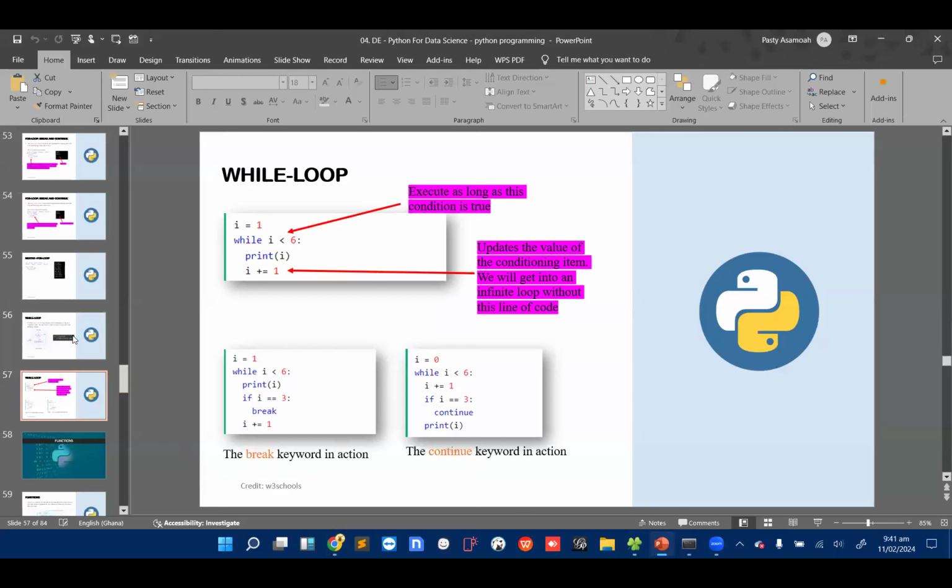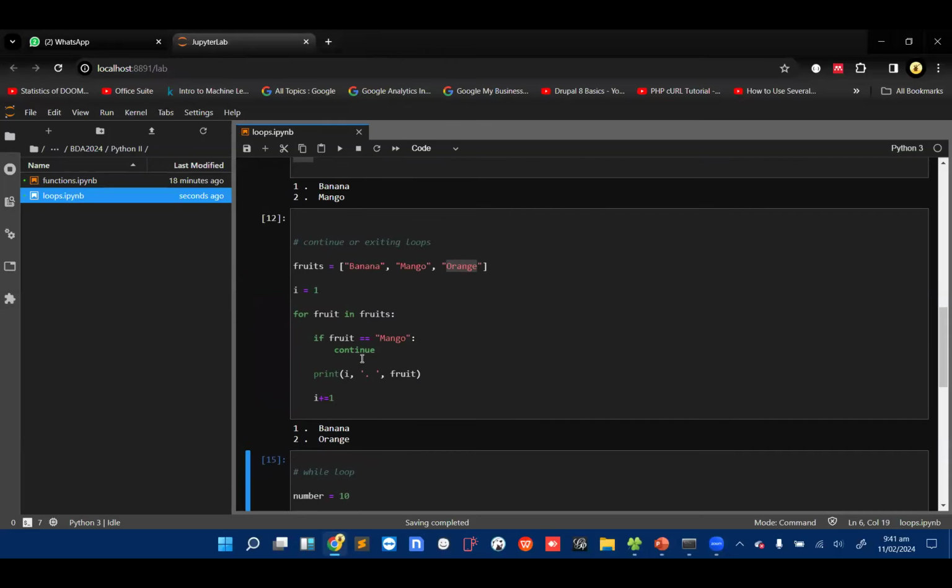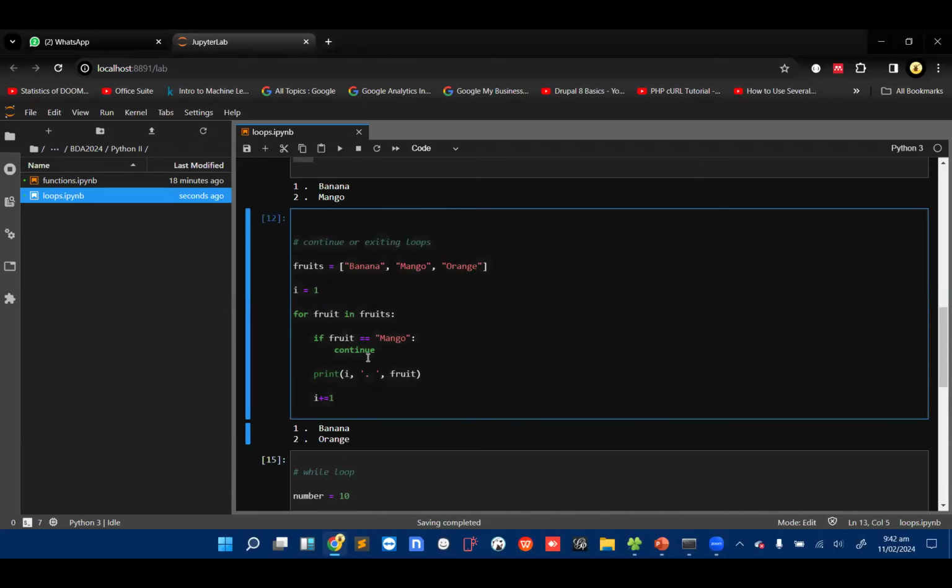Pasty, please, when we're doing the for loop, you named the continue. I think you made a mistake in the name. Okay, so which one? This one? You made it continue or exiting loops. I'm not continue. Oh, okay. Like that. Yes. Skipping maybe items. Yes. Okay, good. That's nice.